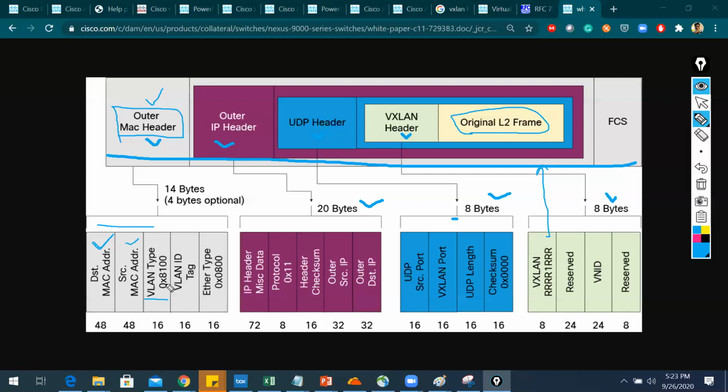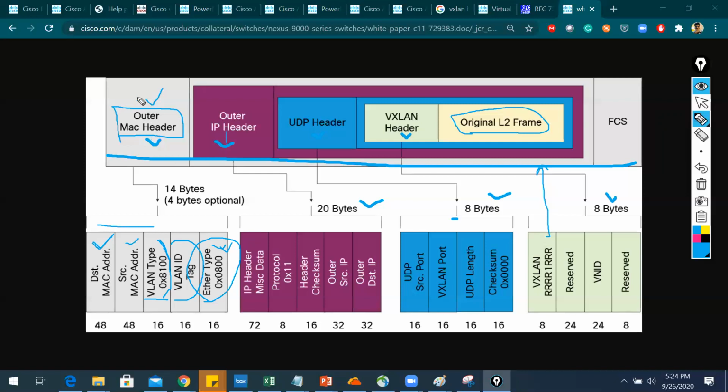It usually changes: if it is an ARP request, this type value changes, if it is an IPv6 packet, this changes, if it is an Ethernet packet, this changes. What is the VLAN ID tag? Suppose the VLAN ID is 10. What is the type of Ethernet here? We are using Ethernet, not any multi-fabric, or any FC interface or other interface, just Ethernet interface. What will be the IP header here?